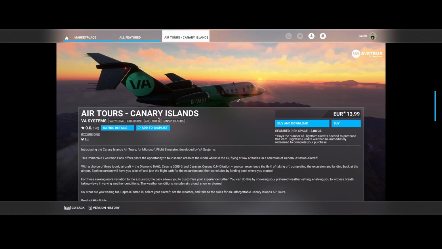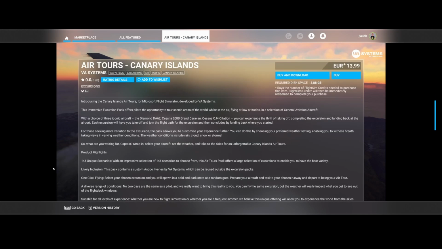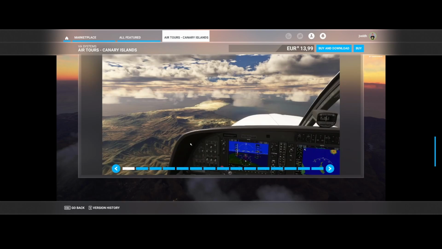As you can see, Canary Islands, so likely it will take place somewhere in the Canary Islands. So we'll use the Canary Islands tours. It includes 144 unique scenarios. That's really cool. There's a livery also included, just like the previous ones which we discussed. And really one-click fly. So you select from the list which is included in this package, and then you can take off and enjoy the nice scenery. And here you can see one of the screenshots which is included.